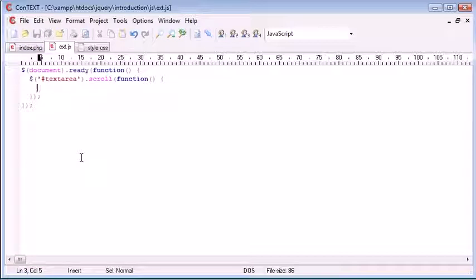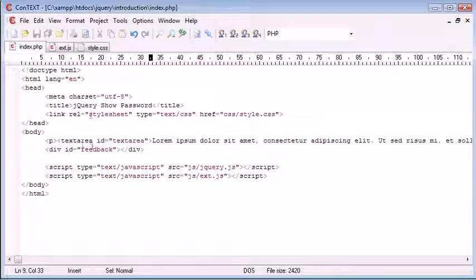So all we need to do is create a variable, and I'm just going to call this variable scrollTop for now, scroll_top. So every time the user scrolls this, we're resetting this variable scrollTop to equal the scrolling position. So we want to reference this with this because we're already on this current object, and then we just use the scrollTop function. So now that we have this value scrollTop, this is going to dynamically update as we scroll in this text area. So all we need to do now is relay this in feedback.